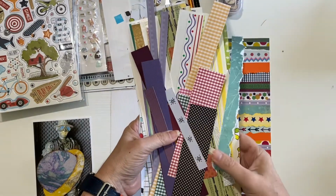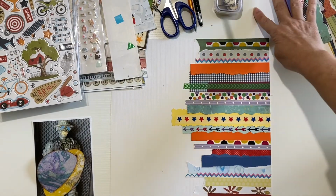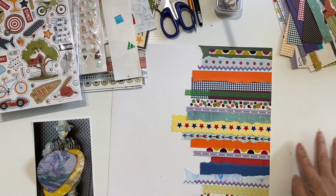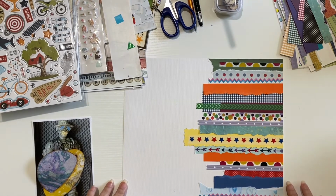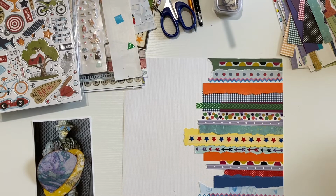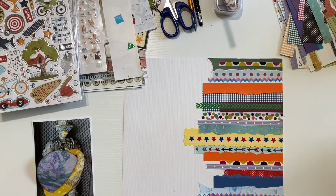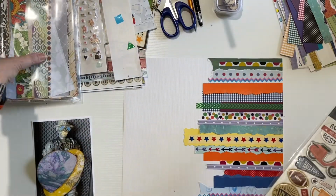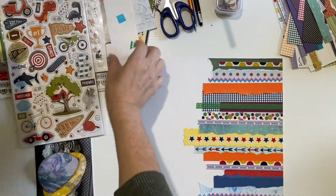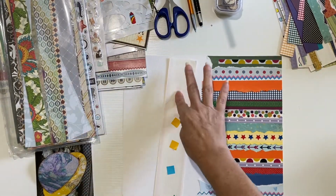Scraps just never die, which is why I make it a point to pull from my scraps for every single layout, because otherwise they'll take over. Now I need to work on this side of the layout, and for that I'm going to pick from some chipboard and some stickers, and I'm going to use these leftovers.